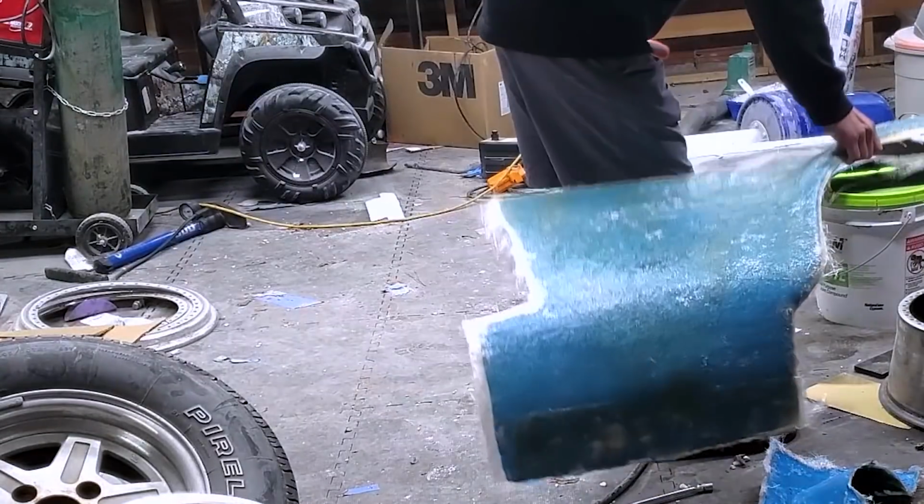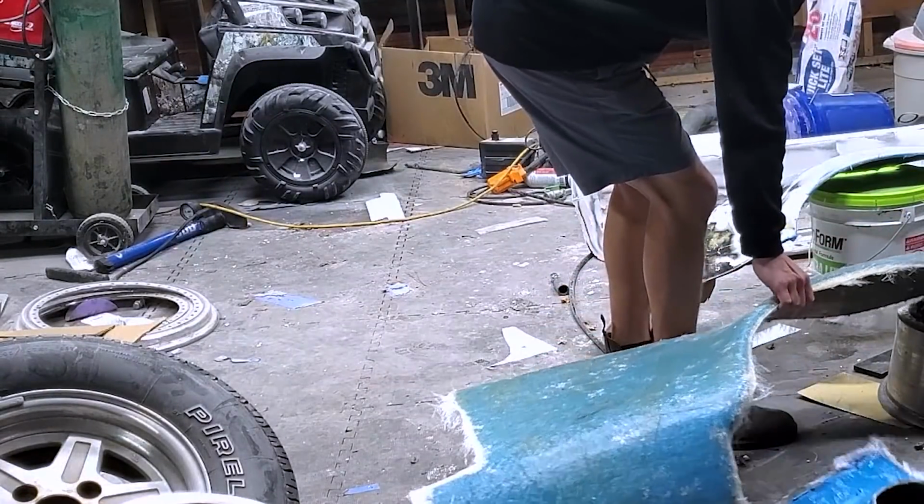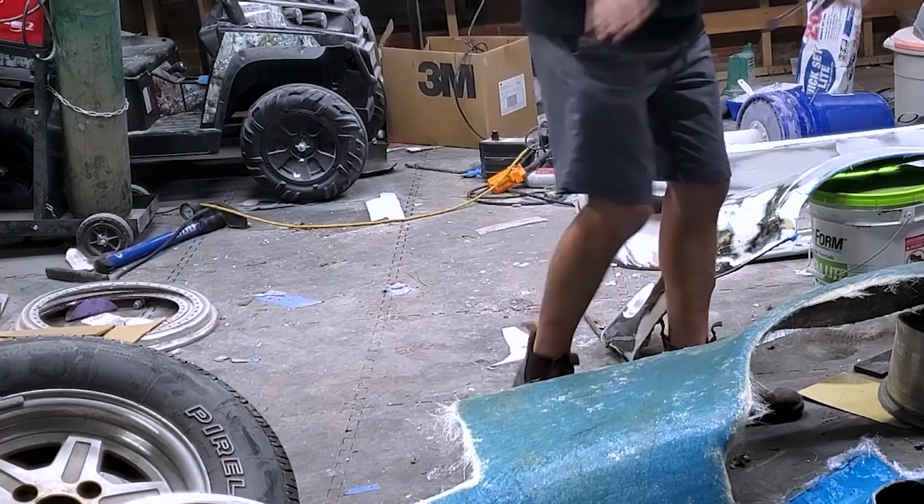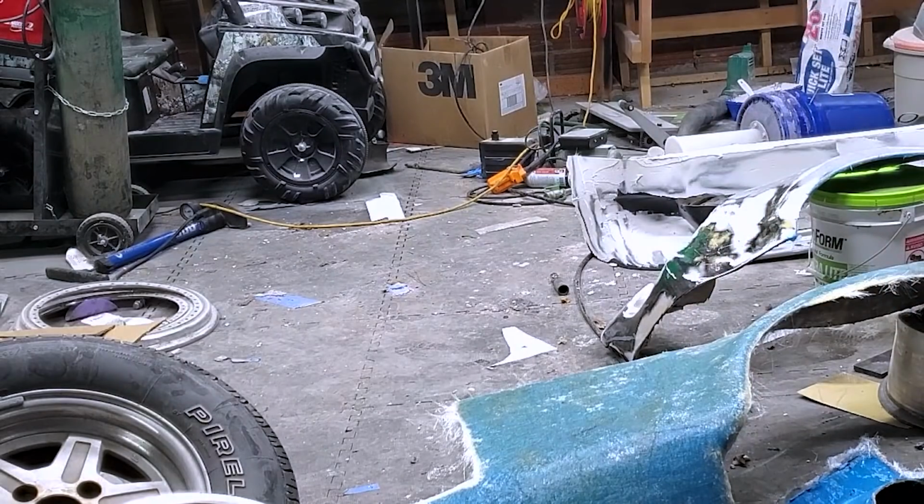All right, so I know this place is a wreck. This always happens when I do multiple projects at one time. It is what it is. I'll clean it up for you guys that are OCD. It will get clean, don't worry, but not right now.